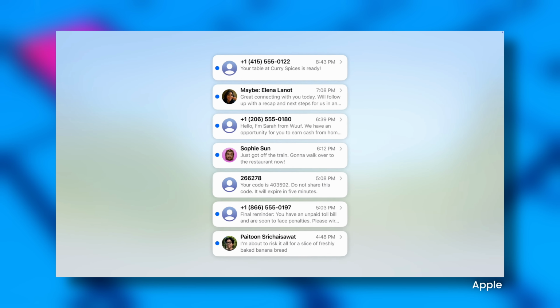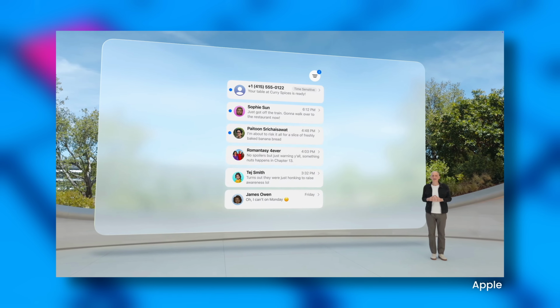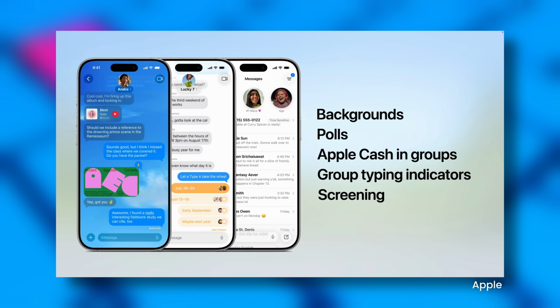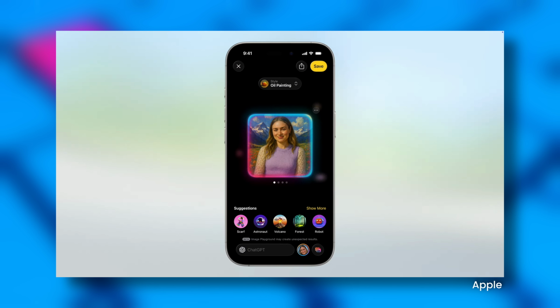You will be able to clean the clutter with new iMessage filters. For example, you can filter out the messages from all unknown numbers, so you can very easily see the actual conversations that matter to you, but AI will still detect time-sensitive messages from unknown numbers and still show them to you, which is pretty cool. Let's hope it's reliable. Apple's Genmoji grows up a little bit. Instead of generating a new emoji from scratch, you can now combine two emoji into one fierce mutation. Again, that's something you had on Google's Emoji Kitchen. And Image Playground gets new styles from ChatGPT, like oil paintings.